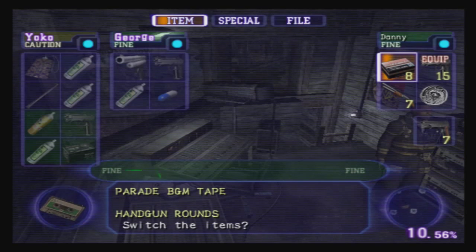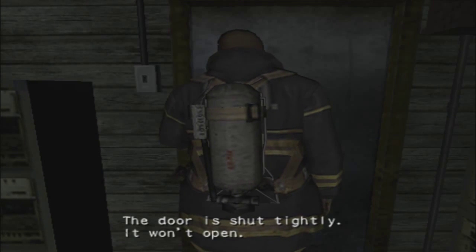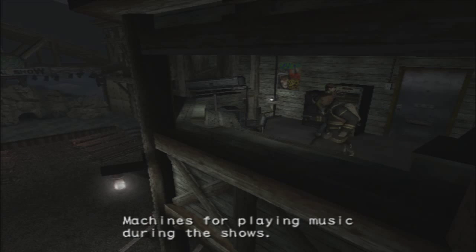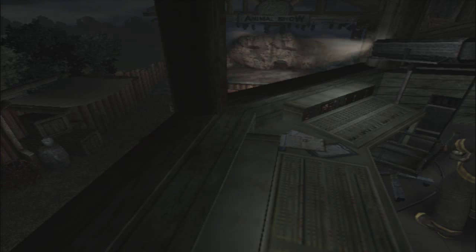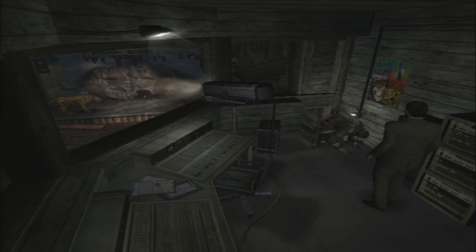But parade, I don't need that, because we would use that to attract the elephant to his cage. That's locked as well. Okay, where is that key? I've completely forgotten. Maybe it's in that hole, I don't know. But anyway, oh god, I completely forgot that was a thing.